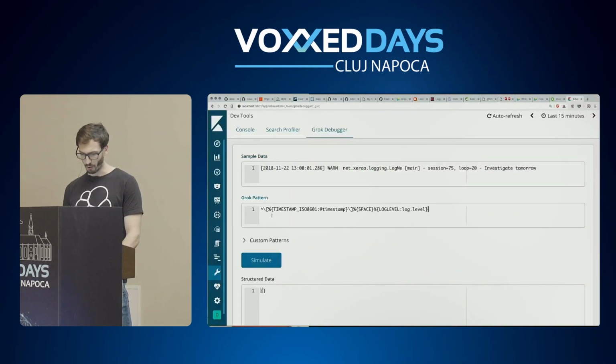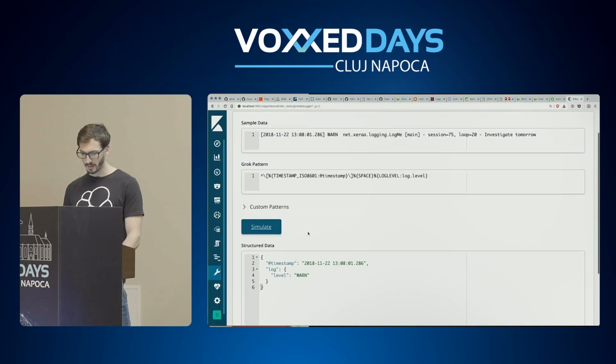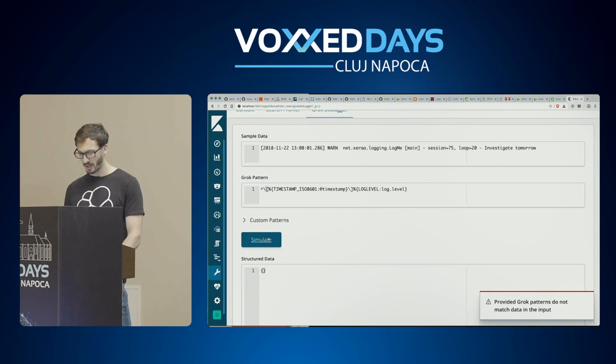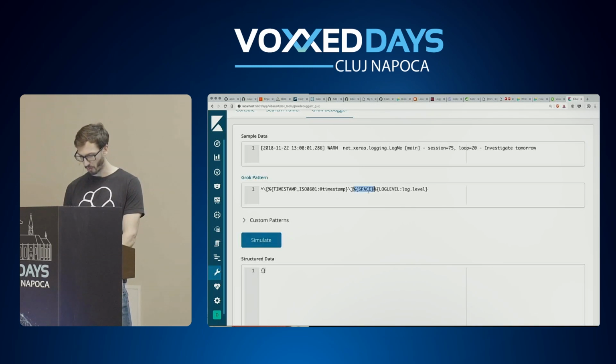Then you can add a grok pattern, and if you simulate that grok pattern, it will tell you what it would actually break out of that log line, and if anything matches. For example, if you say there is no space in between here, but this should be one after the other, it wouldn't find anything because those patterns don't match. But this way, you could put together a proper grok pattern. So for example, here you can see we have the log level. Then we have another space, and that needs to be quoted, put in curly braces. And after that, you have the package.